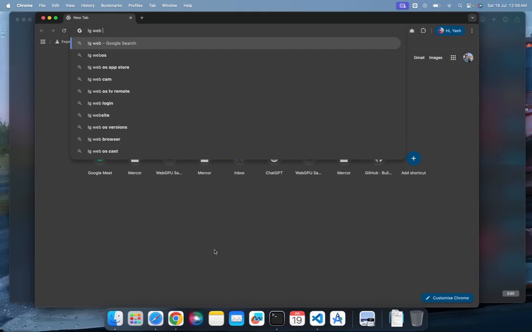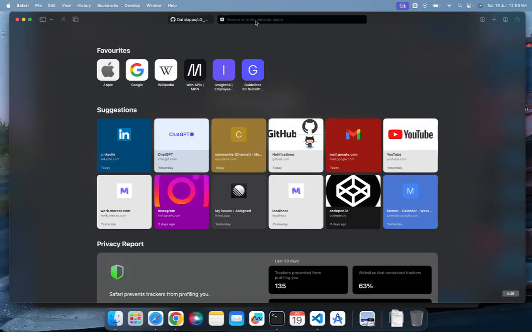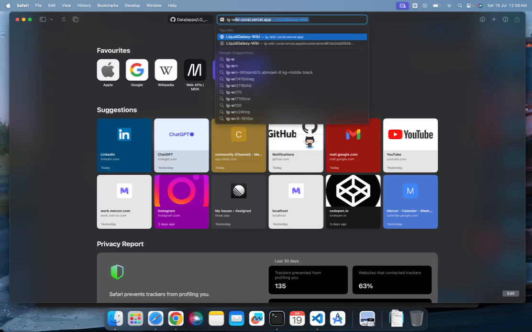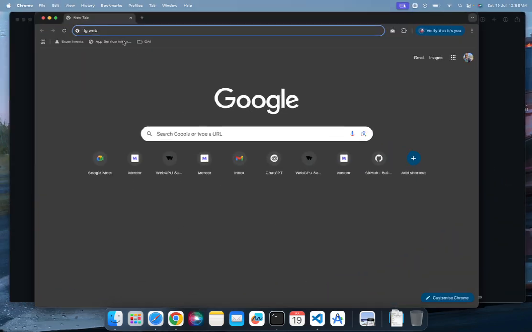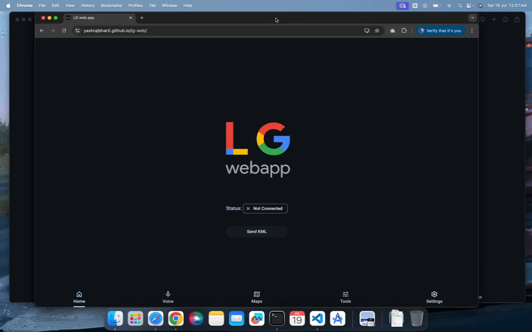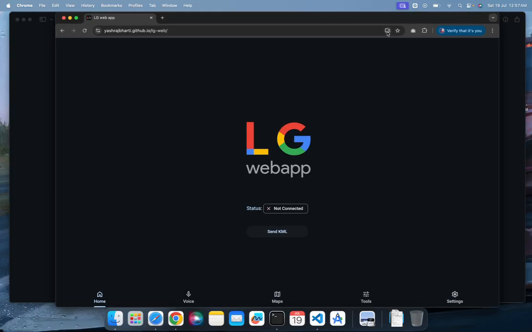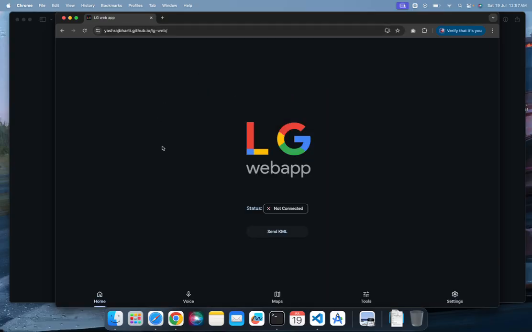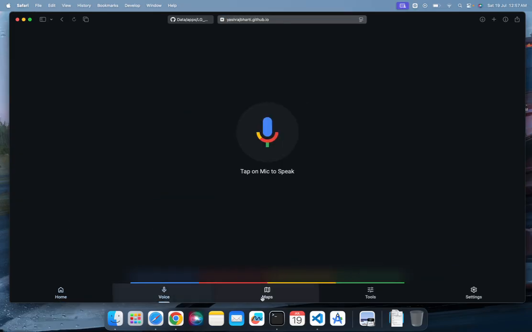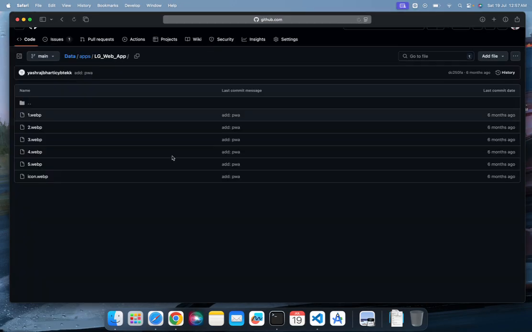You can go to LG web app. Let me just go from here, LG web, and you can install it as an app, but you have to install it from the website. This is also for Anishka, that her app is currently not installable. The app must install as a PWA, that is one of the needs, and until that happens, that app cannot go to the web store. That's very important for us. Okay, next.